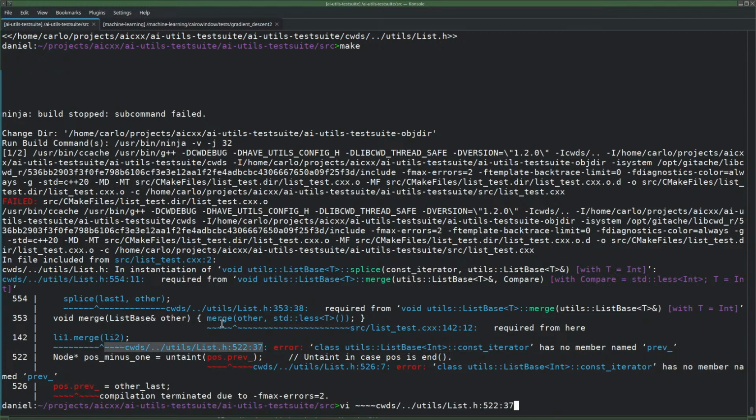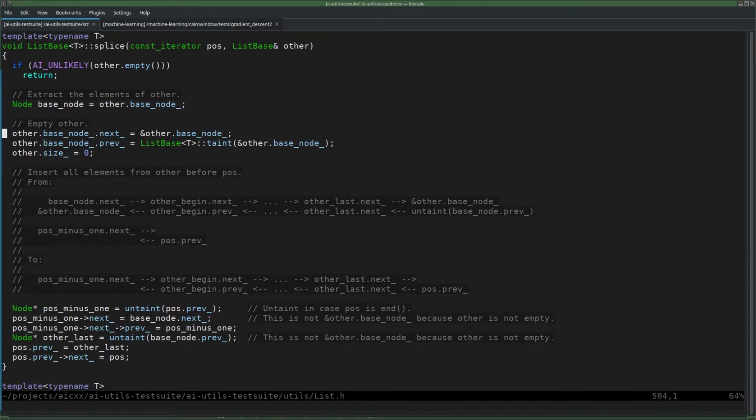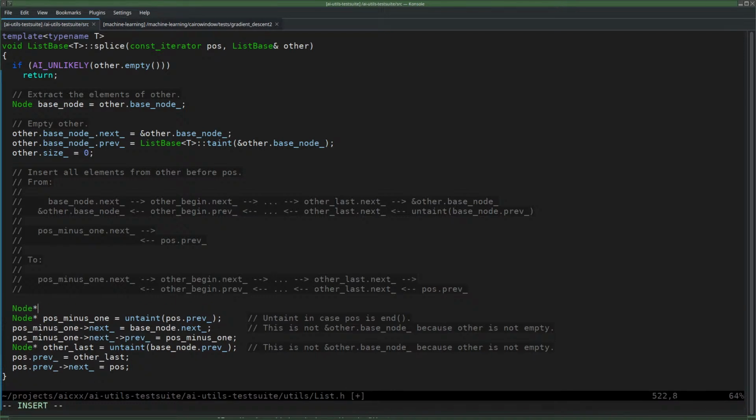Now what the fuck? Oh, pos is not a node pointer. How many poses do we have? I need a pos node. Node pointer.